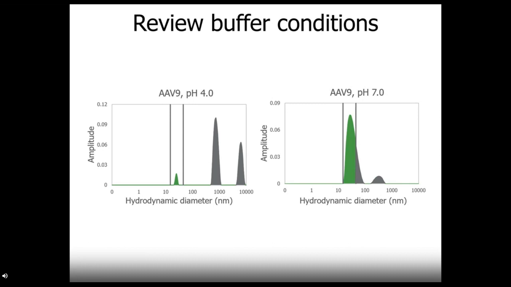Choosing the right buffer in formulation studies of AAV vectors is absolutely necessary, especially when it comes to pH. If the tools you use to characterize your AAV are too slow or take too much sample, you might miss out on the optimal buffer. Heating full AAV9 to 45 degrees for 25 minutes in a neutral pH 7 buffer caused some aggregation, but heating it in an acidic pH 4 buffer caused nearly complete aggregation. With its lightning-fast DLS reads, Stunner makes it easy to evaluate more buffers in stress conditions than traditional methods while also providing you with titer results.